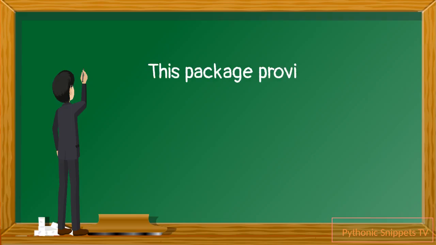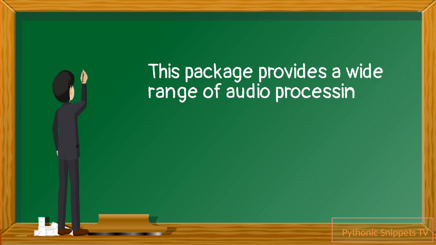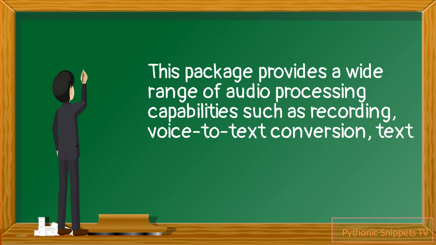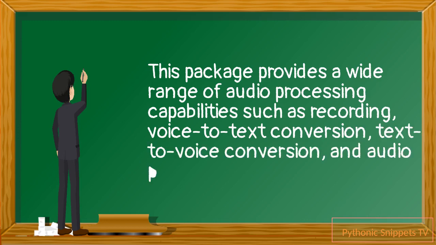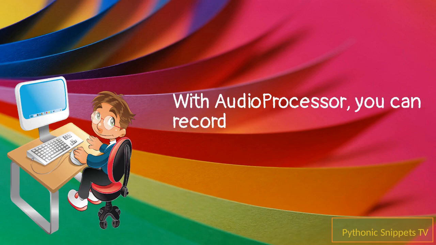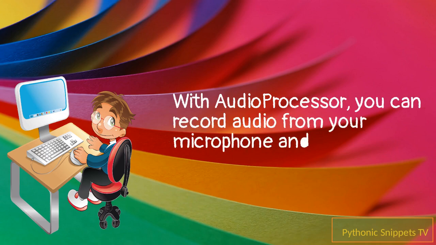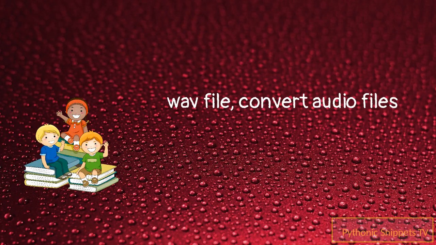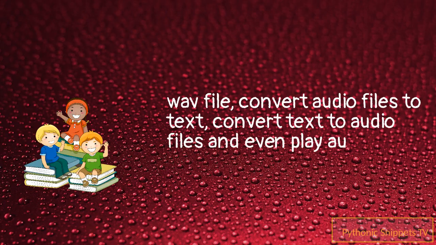This package provides a wide range of audio processing capabilities such as recording, voice-to-text conversion, text-to-voice conversion, and audio playback. With AudioProcessor, you can record audio from your microphone and save it as a WAV file, convert audio files to text, convert text to audio files, and even play audio files.